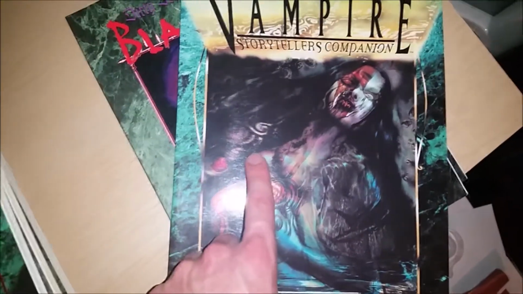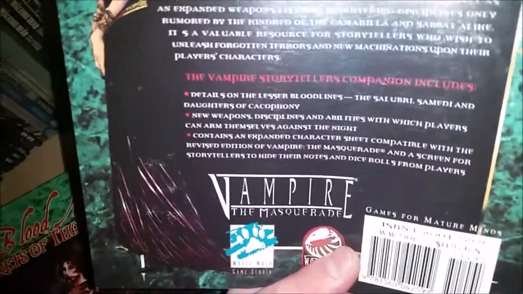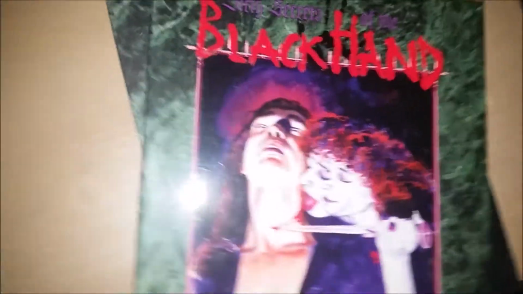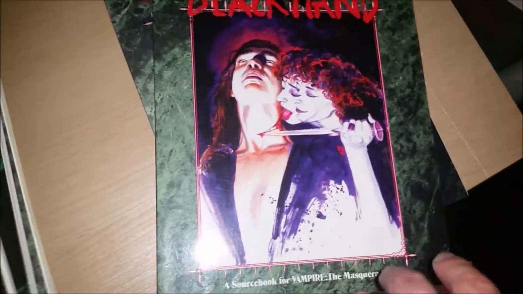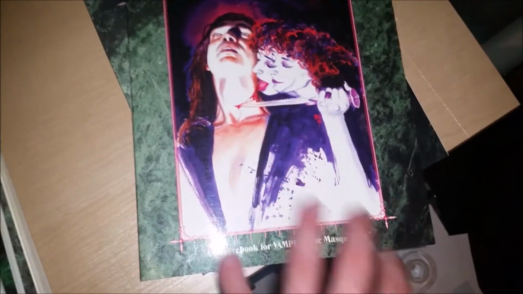And then I have the Vampire Storyteller's Companion as well. It's just a shorter book, but it does exactly what it says it does, which is give you little hints on being a storyteller, lesser bloodlines, new weapons, etc. And then this is another earlier book. It's Dirty Secrets of the Black Hand, which is a secretive organization within the Sabbat, kind of like their best players, their assassins, stuff like that.